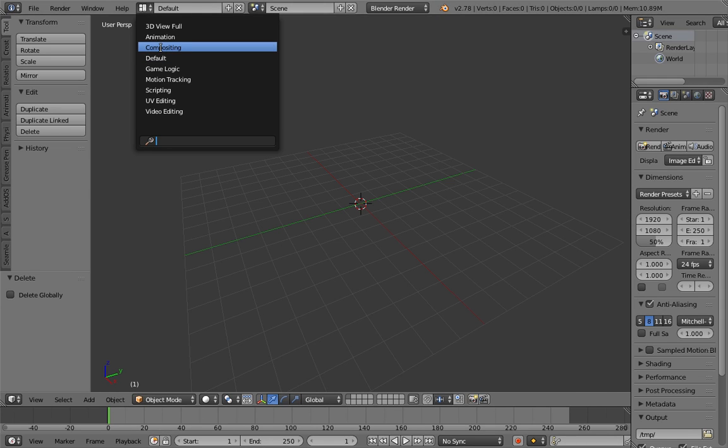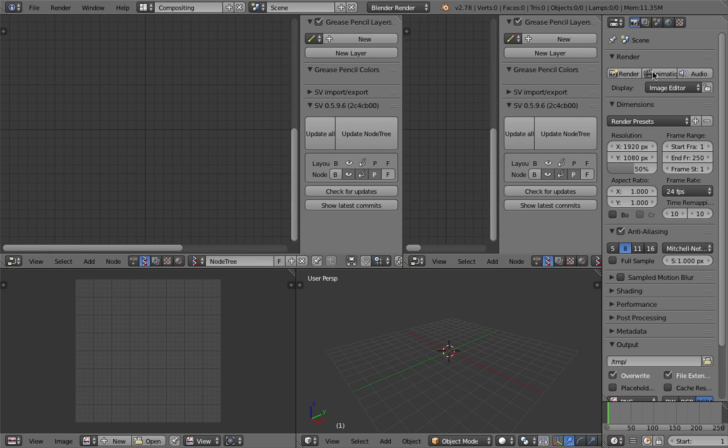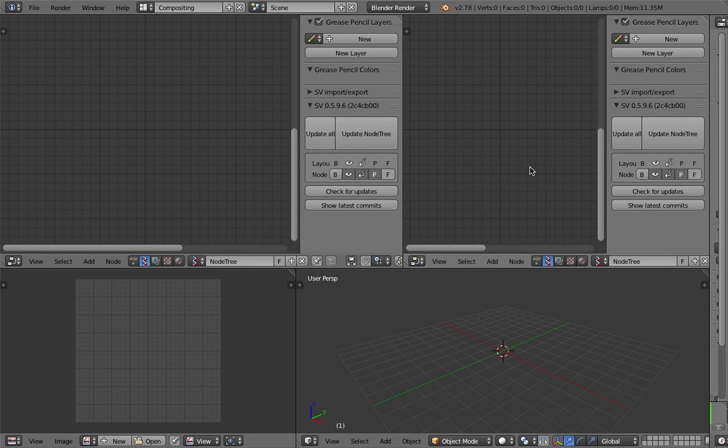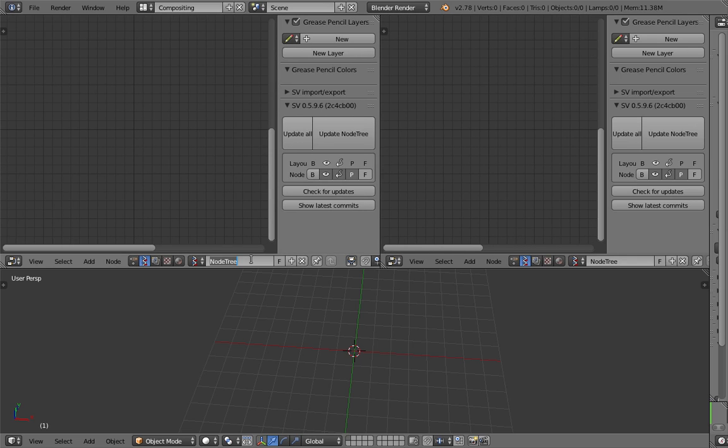Let's start. Let's go to compositing and make a Sverchok node tree. We're gonna teach the nodes to do some simple dance, the sine wave dance. We can call this the controller, and we can make another node tree and call this the dancers.